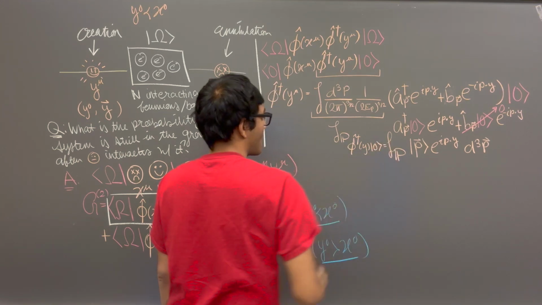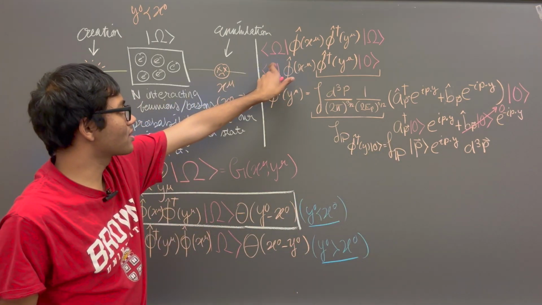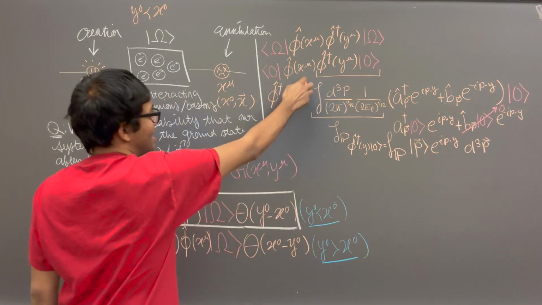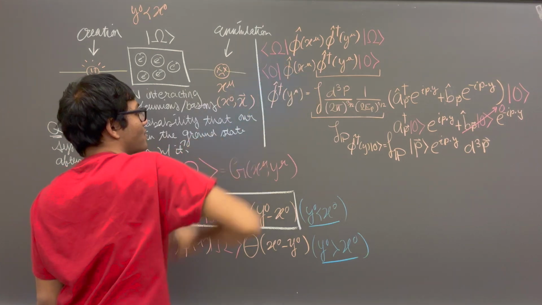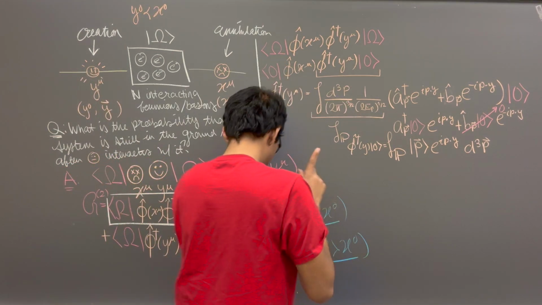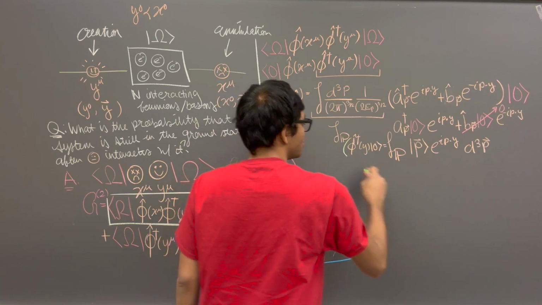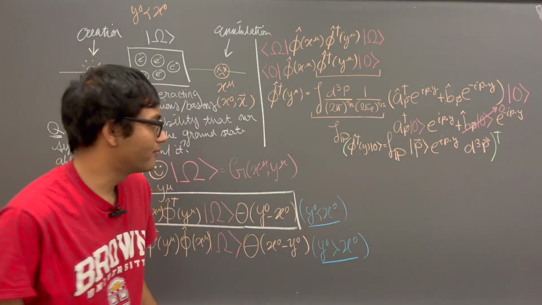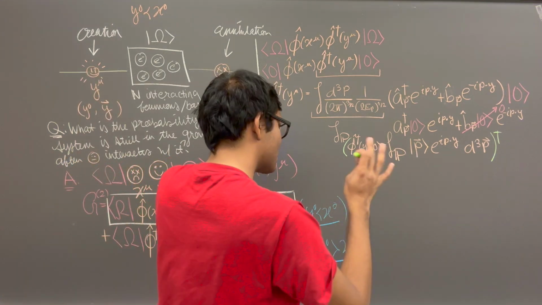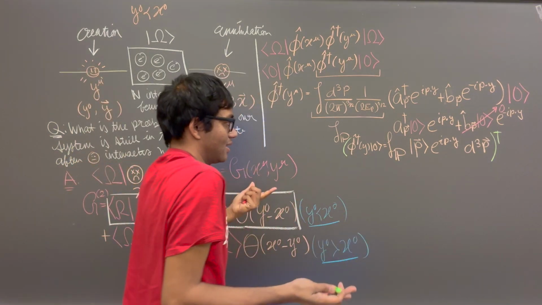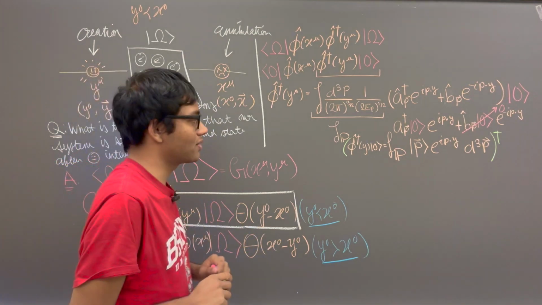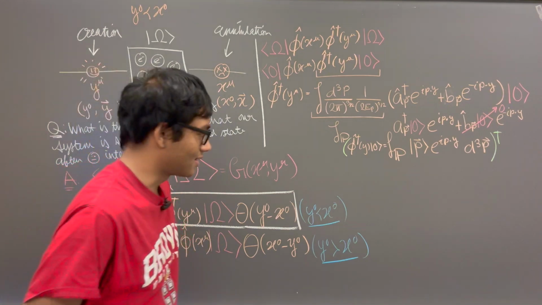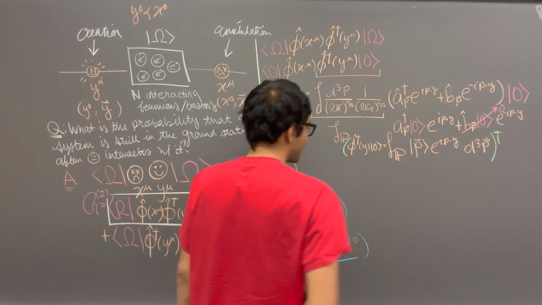Now, to figure out the other component of our inner product, which is phi of x mu, the annihilation operator acting backwards on 0, I can just go ahead and take the complex conjugate, or I can take the dagger of both sides. Or complex conjugate, whatever. If you don't know the difference, that's fine. Well, actually, you should know the difference. Okay, so now let's take the complex conjugate.